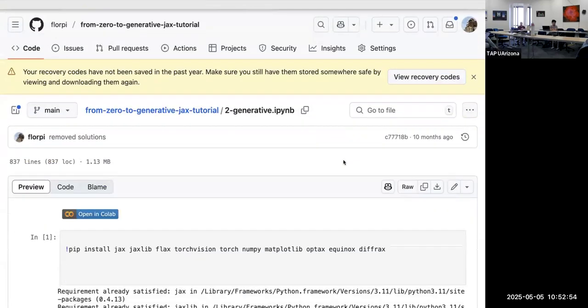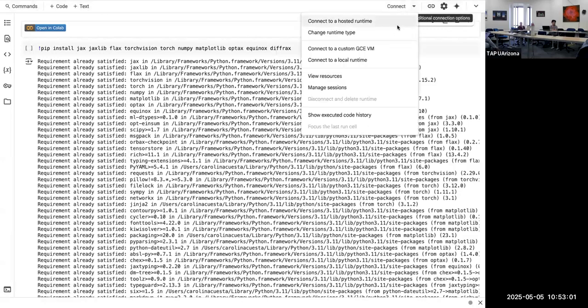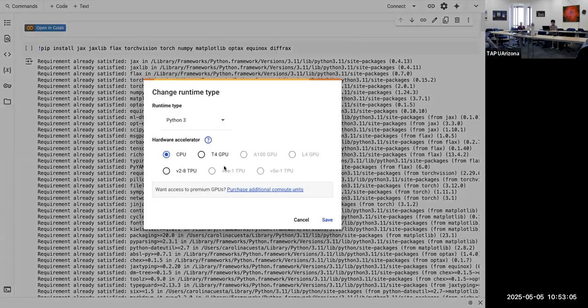Right, if I go to the Colab, you can change runtime type. You can pick, but you see, they kick me out of everything. Let me use anything but purchase additional compute units. But if you try, you should see that you can use some of these. You can probably access some of these as well, hopefully.